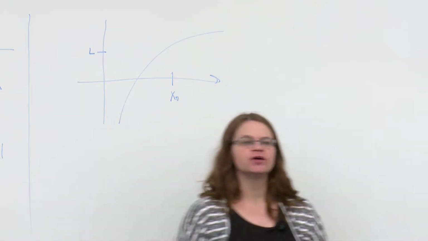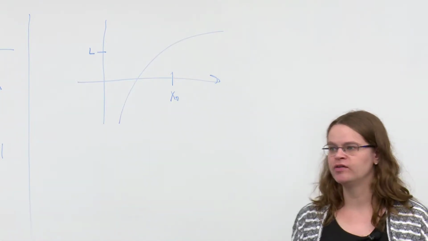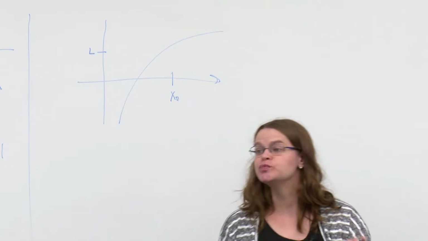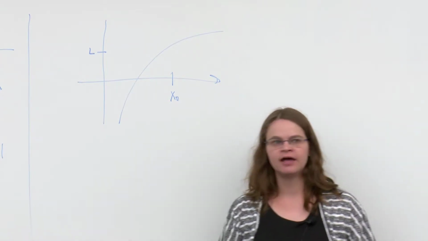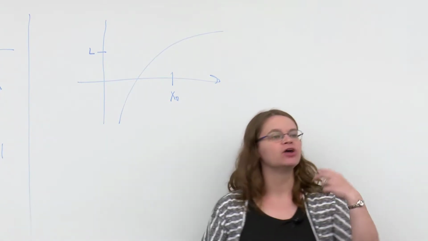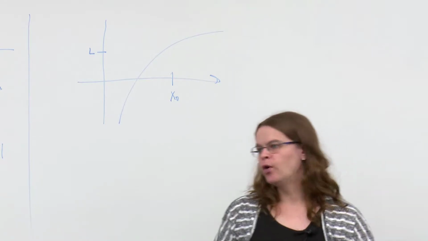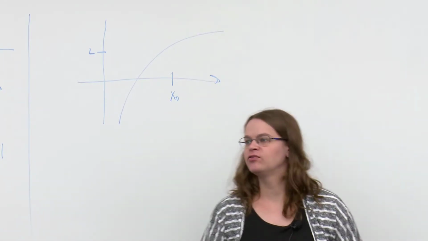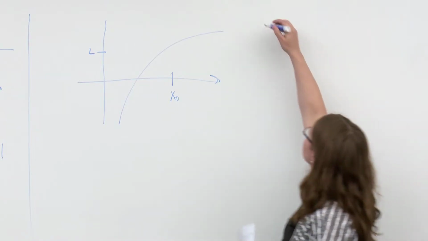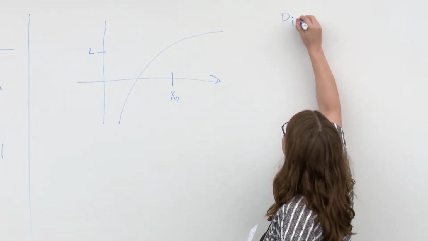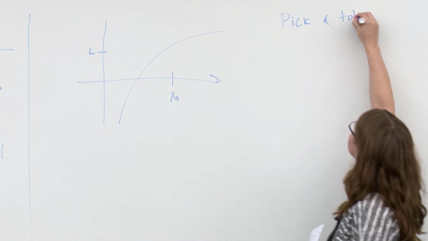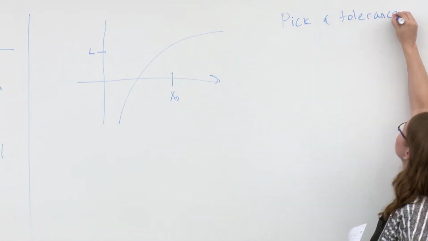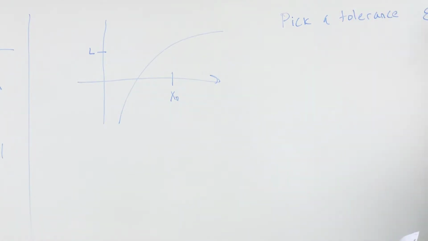So what I'm going to do is pick a tolerance, or you're going to give me a tolerance, any tolerance that you like, and say we should be able to get at least that close to the value of L. And your tolerance could be 0.1, or it could be 10 to the minus 100, or as small as you like, and I can get that close to the value of L. So let's pick a tolerance. OK, I'm going to call this tolerance epsilon, some positive number.